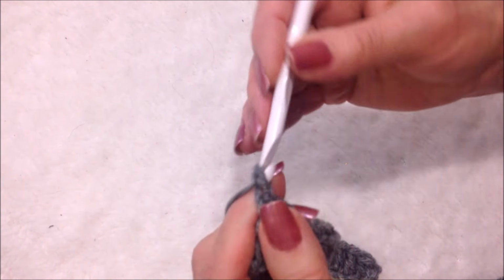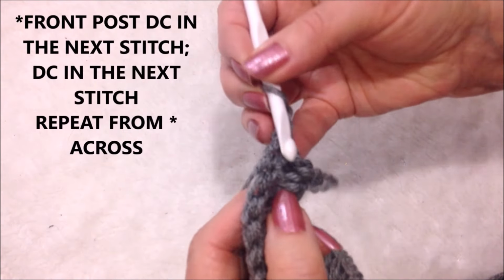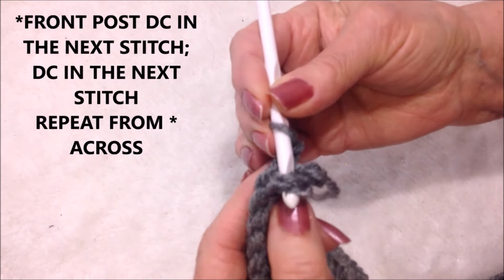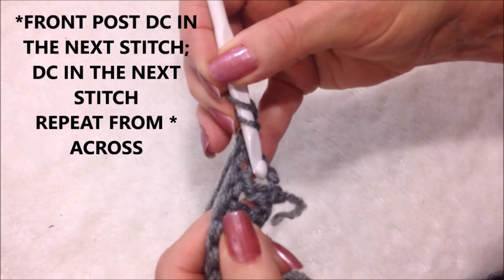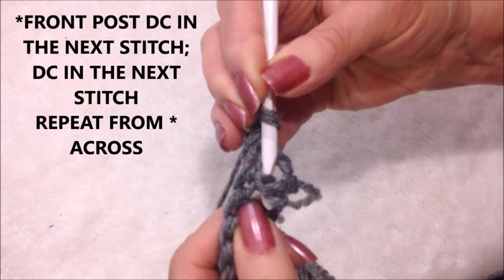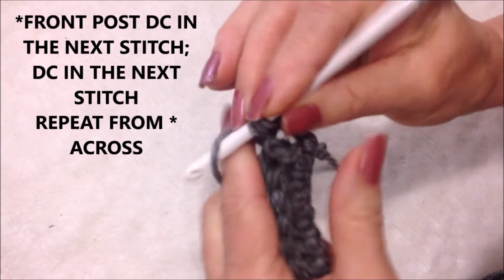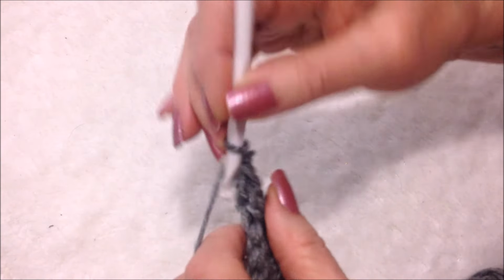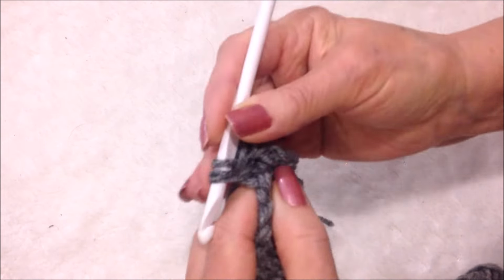At the end of the row, chain two and turn. Work a front post double crochet in this next stitch. This is the post of the double crochet. So yarn around the hook, pass your hook under the post of the next stitch, pick up the yarn, pull it through, pick up the yarn, pull it through two, pick up the yarn, pull it through two. In the next stitch, make a regular double crochet.